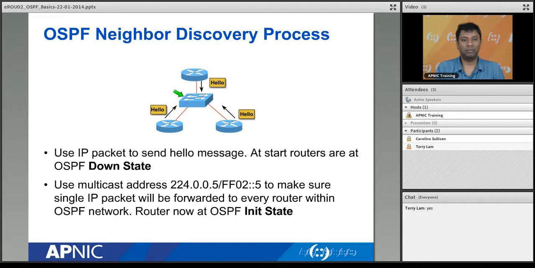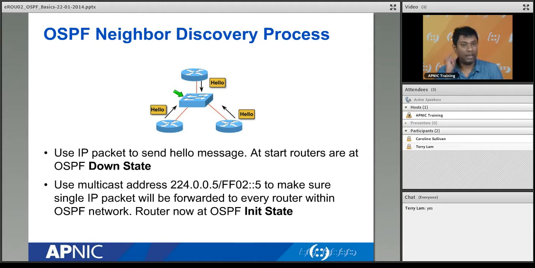When OSPF routers are just configured, we call it the down state, and from the down state they send a hello message to the neighboring links, the links that are configured with OSPF. They send that hello message on multicast, as I said.